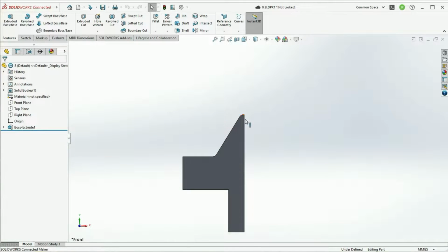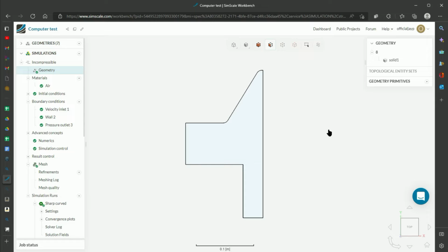Unfortunately, I don't have SolidWorks simulation, so I couldn't just do the simulation in SolidWorks, but it's easy enough to load it into SimScale, which is a website, and do the test through there. And so with that, I'll head on to SimScale. So here we are in SimScale.